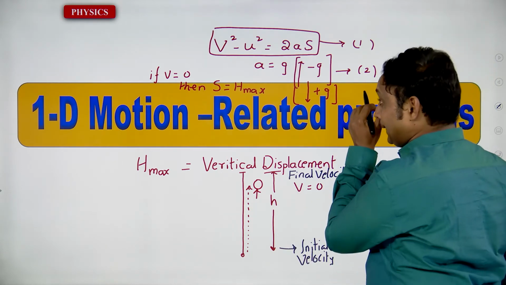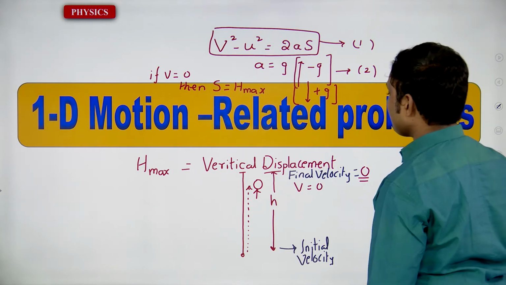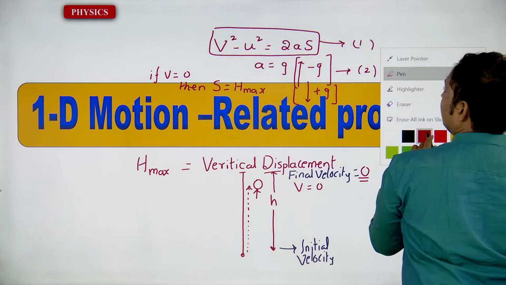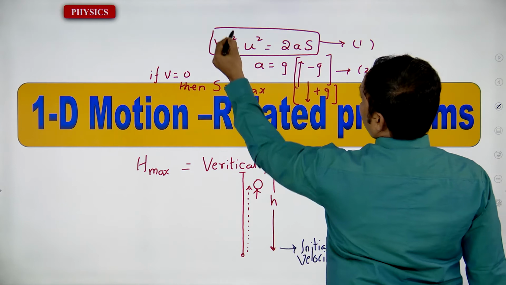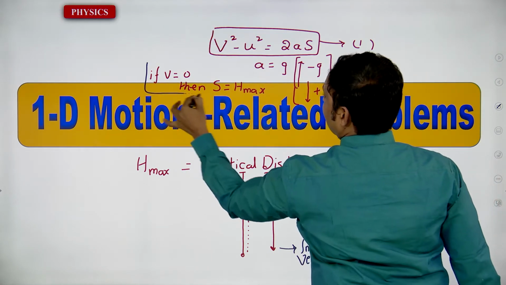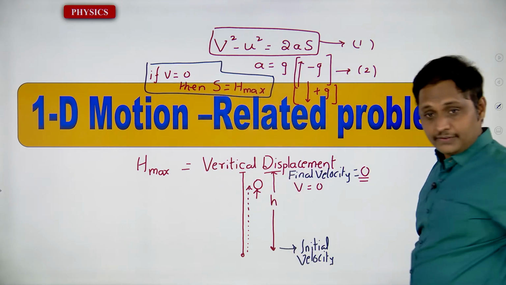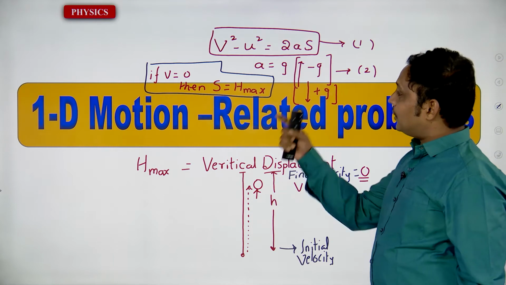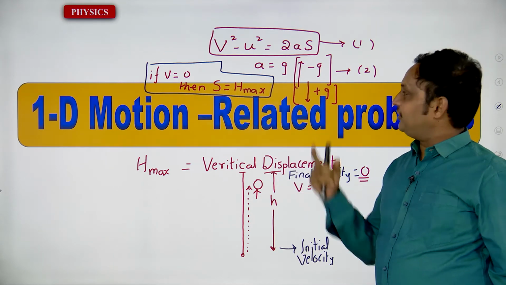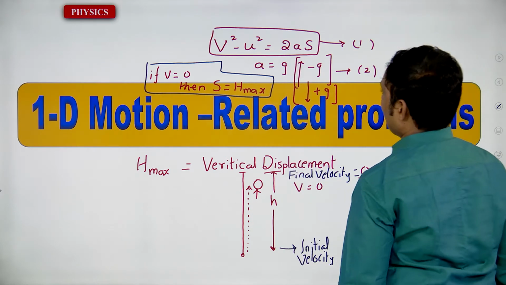All right, it's very clear. You can have the substitution and solve the problem. Now, if you are going to have the substitution, you have to substitute within this equation. This is very, very important, all of you. You have to get this one. Everybody has to see, this is the very important point. We would like to go for that expression to get the maximum height. It's very clear.